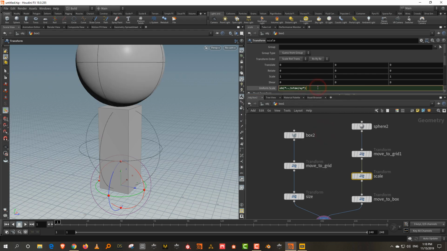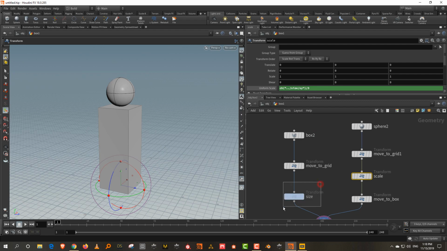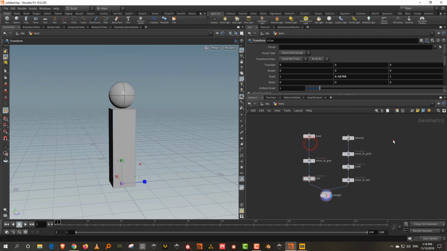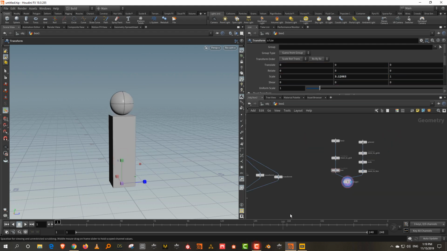But let's do divided by 3. Okay, so it's pretty small. So what will happen is that as I scale it down, it becomes smaller, and as I scale it up, it becomes bigger. So nothing fancy, you're just connecting parameters. Once you get it in your head what you want to connect and where, you can do a lot of really interesting things with it. So this is effectively what channel referencing is.